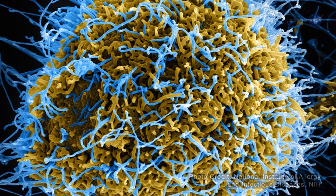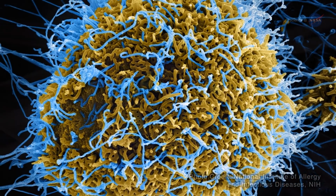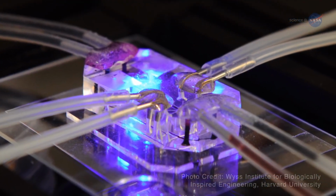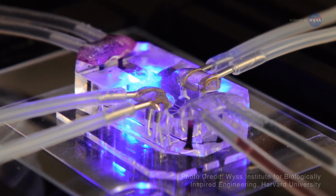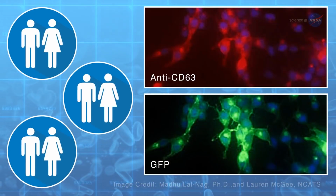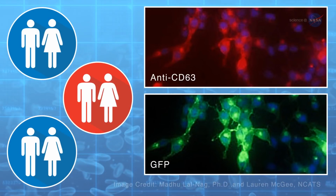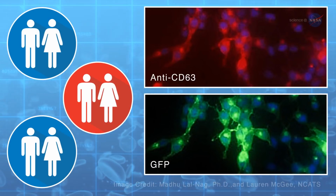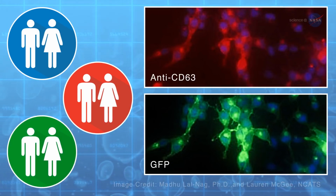Every individual reacts differently to cancers, genetic disorders, and infections. Using tissue chips is a way to understand, in a tightly controllable model system, exactly what's happening to a specific person. We could use tissue chips to pinpoint what it is about a particular group that's making their cancers act in a particular way towards a particular drug, or what kind of drug might be more useful for one population than another.